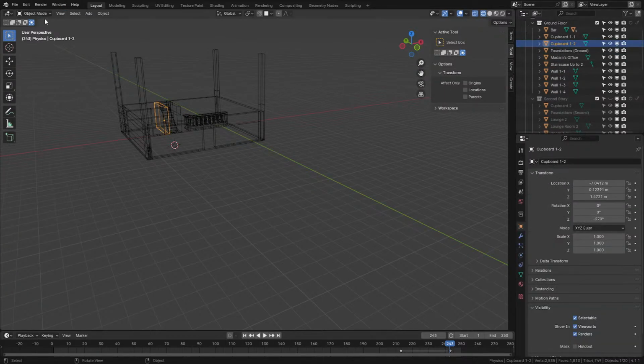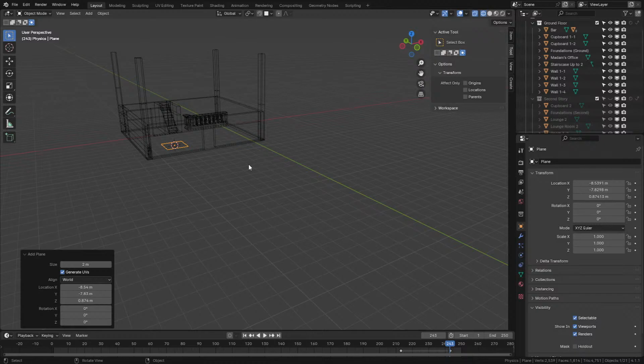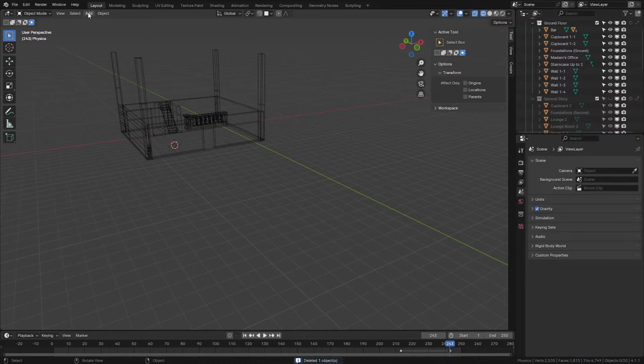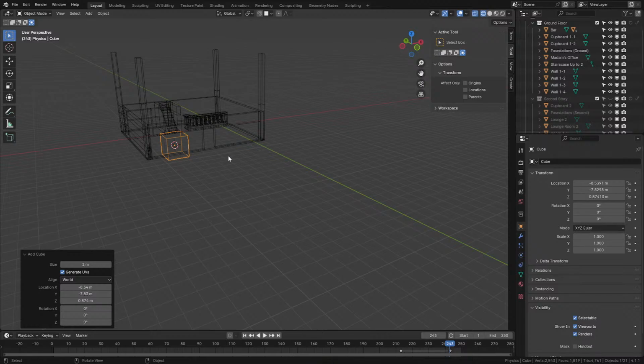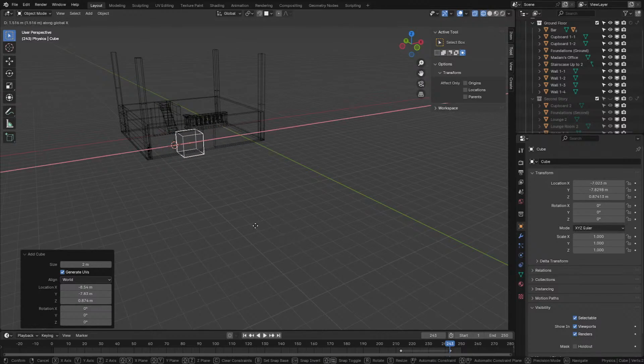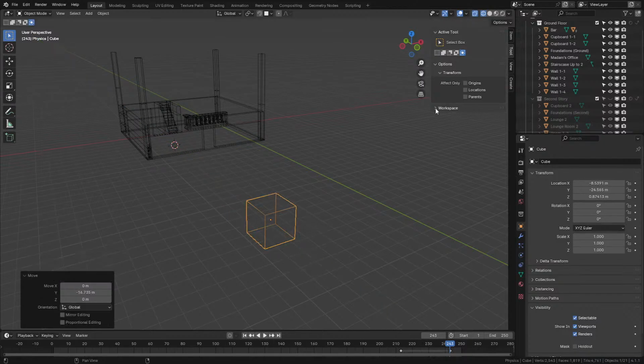So, actually delete. Add mesh cube. GX. GY there.